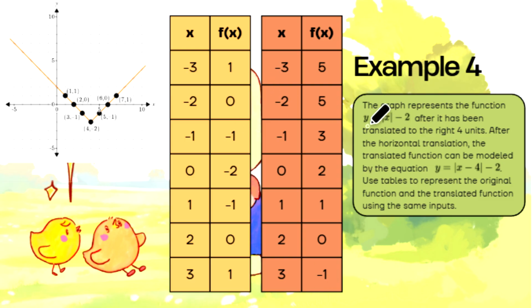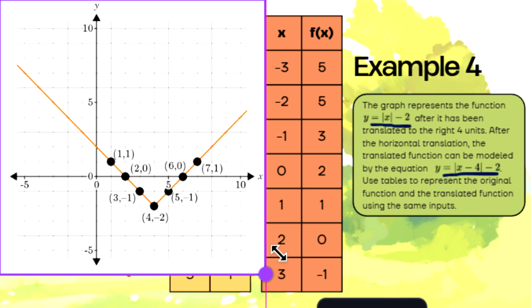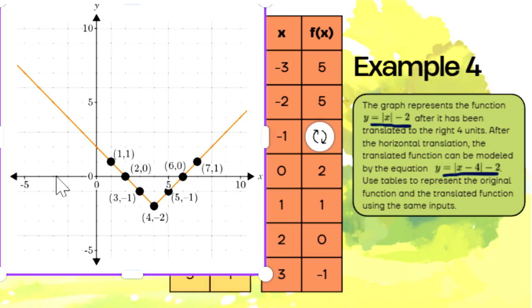So what this tells us is one of these is going to be for our first problem, which is really the untranslated one that's not shown here. And then this one is going to be for this one right here. We can double check that because there should be a point on here that's negative 3, 5. Let's see. Negative 3, so 1, 2, 3, and then all the way up to 5. Yep, that's right there. There should be a negative 2, 5, so negative 1, 2, and it should be 4.